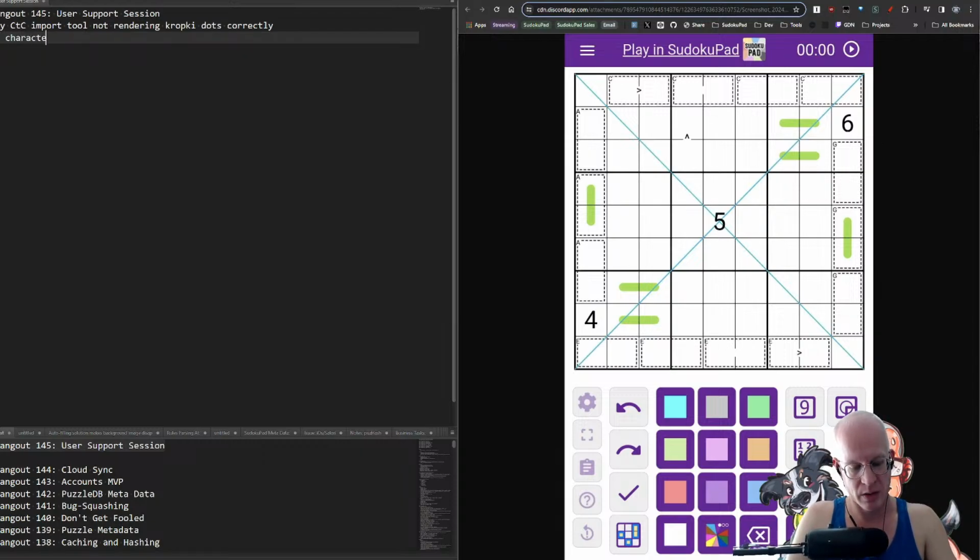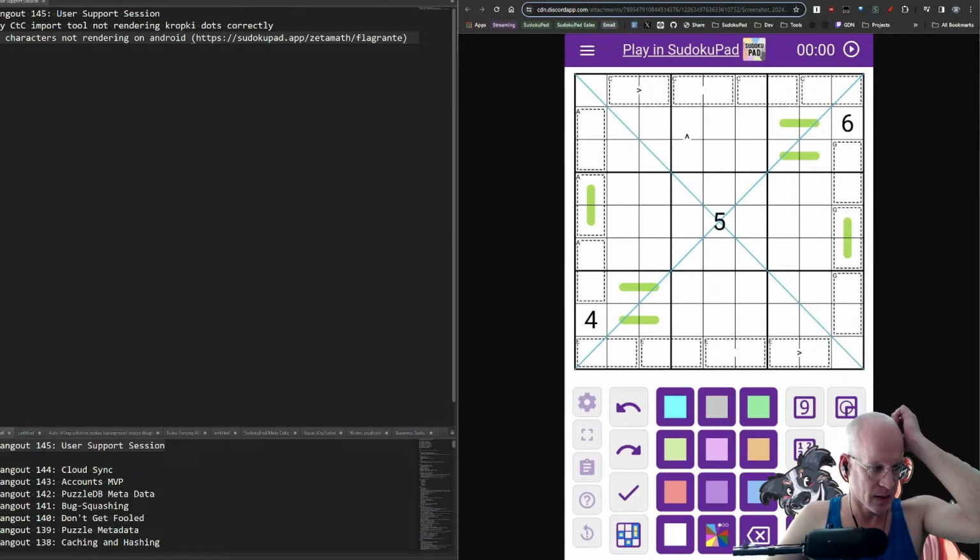Emoji characters not rendering on Android. What this tool is supposed to do is pull in missing characters as SVGs and then substitute them. So I'm gonna see why that doesn't work. Most desktop browsers have those emoji characters already part of the font, so I did notice it.